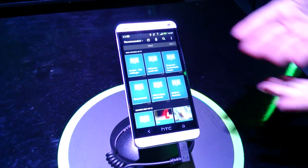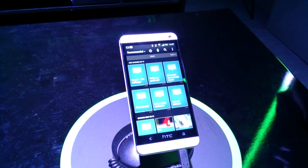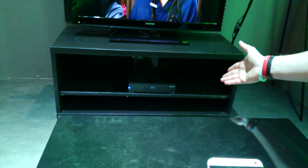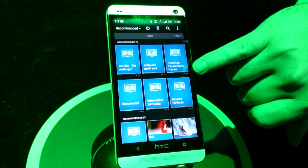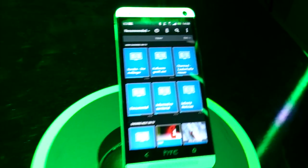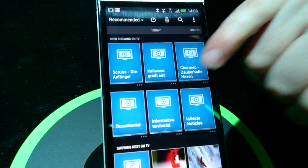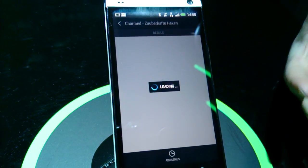It'll know the region, and then it very simply pulls through and populates your EPG and your guides. Normally it has thumbnails here — obviously we're over in Barcelona at the moment and this is running off the Spanish cable network Canal Plus. A little blue line underneath the thumbnails tells you how far along the programme actually is, whether you're just catching the beginning or whether it's just at the end. If you tap on the three little dots, it'll bring through the programme information and the synopsis.